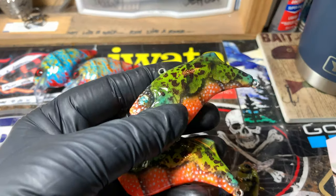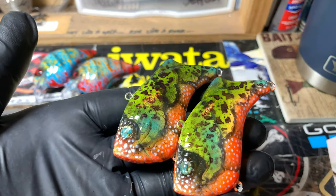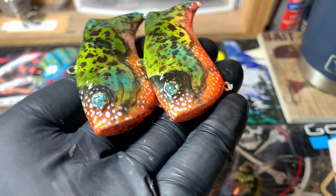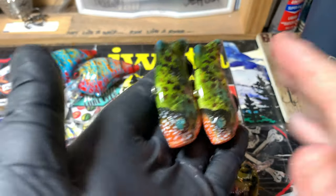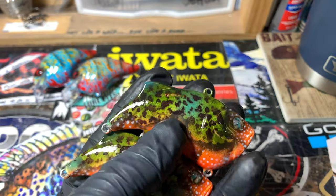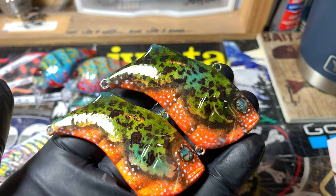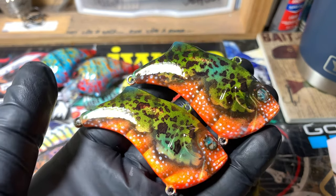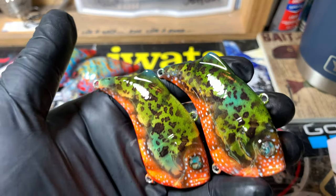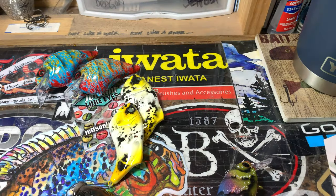Last couple going out this morning — these are fat-bodied lipless baits in a spring pattern with really cool freshwater pearl eyes. On the bottom is the creature feature stencil in white: you spray opaque white over your entire bait and it comes out pretty good. Then a textured creature feature on the top part of this crawl pattern — very good for this time of year.